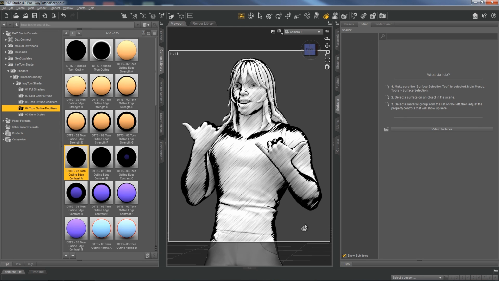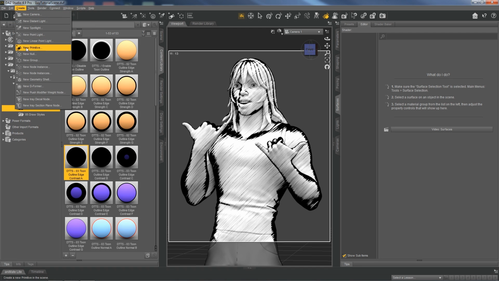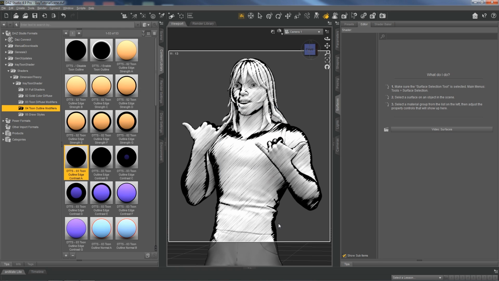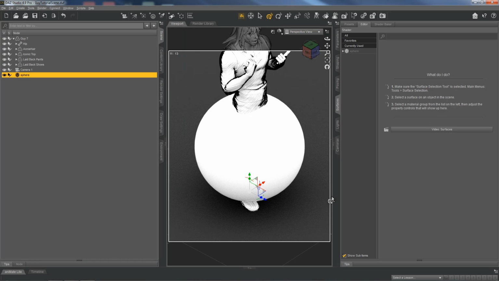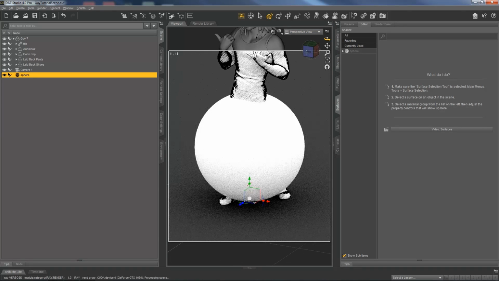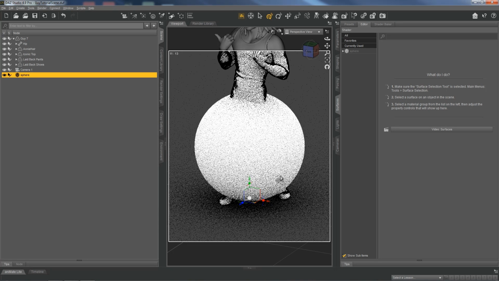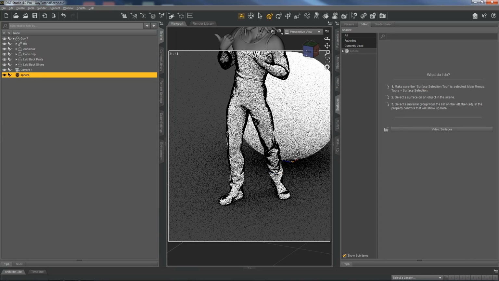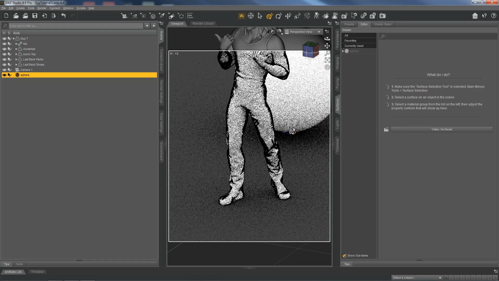One thing that I found was pretty cool is that you can make a quick background in this sketchy style by just adding a sphere to your scene and placing it behind your character. So I'm going to go up to the menu at the top and create a new primitive and select the sphere. After that, I'm going to switch to my perspective view again so I can get a better view of the sphere as we're positioning it. I just want to move it behind him by a little bit of a distance to make sure that it's not clipping when we start scaling it up because it's going to need to be a little bit bigger.